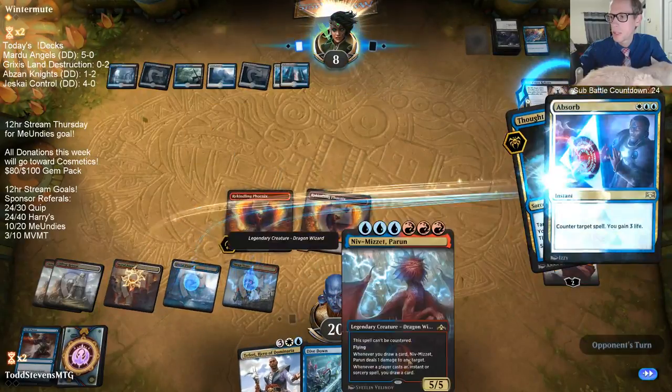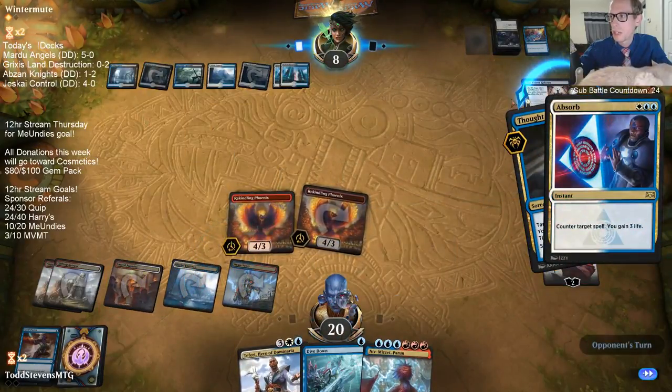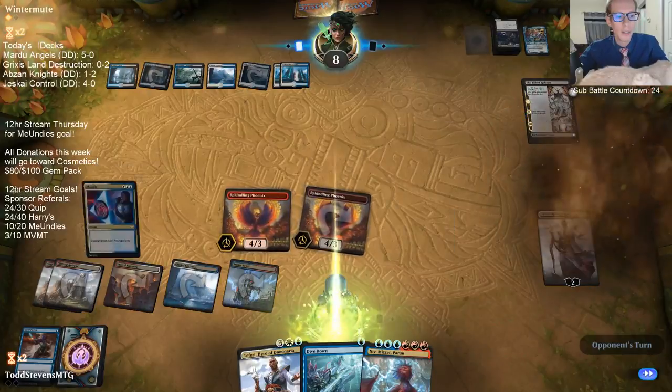I'm just going to absorb this because I don't want them to put like Niv-Mizzet or Teferi down and be able to get them with Eldest Reborn.